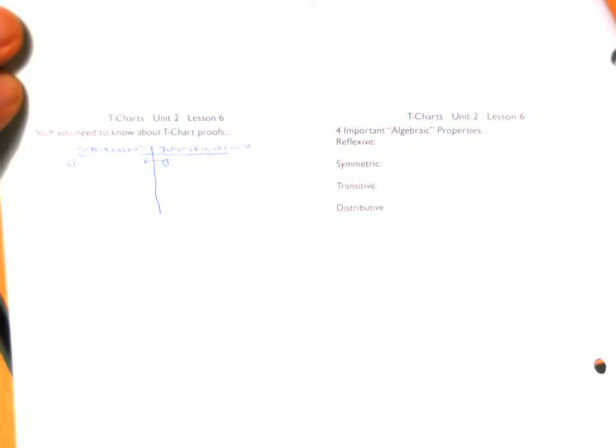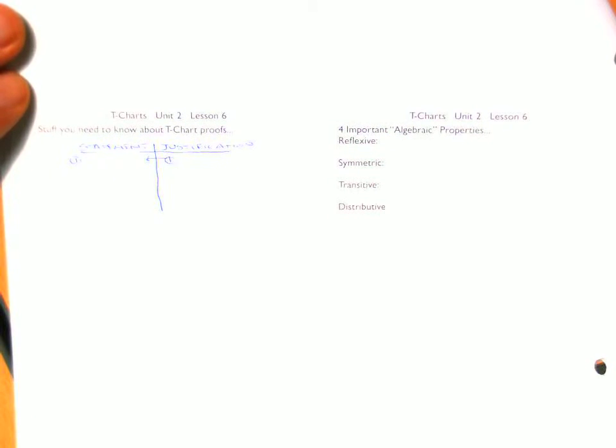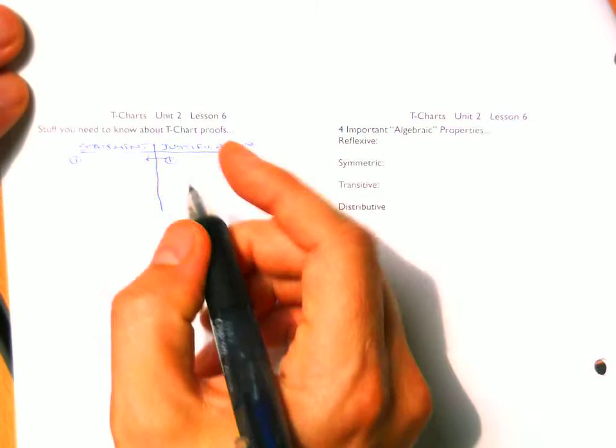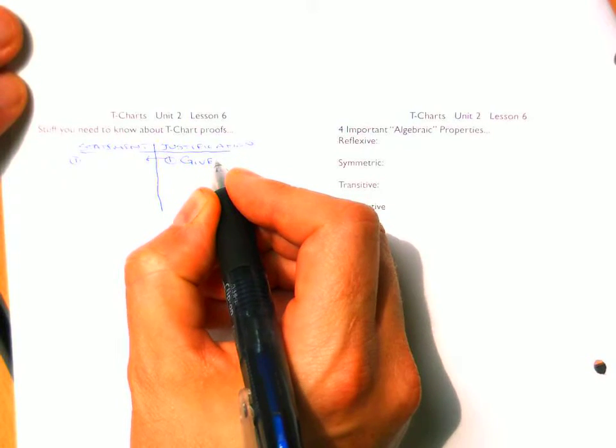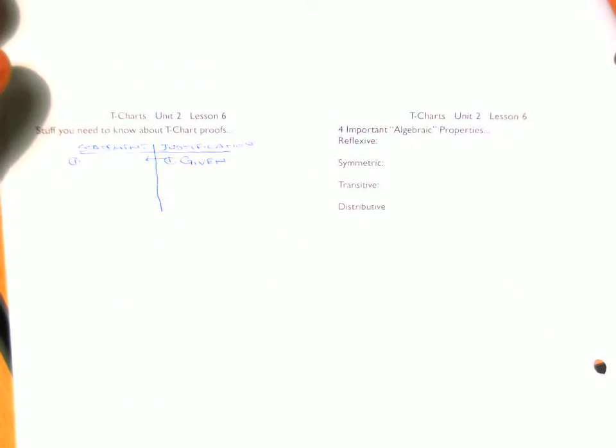Now, one thing that you need to know is that your first justification will always be given. Okay, you will be given some data or some information, and that needs to be written down first. So I guess the good news is you're never going to have one of these left blank. It will always have the very minimum given.